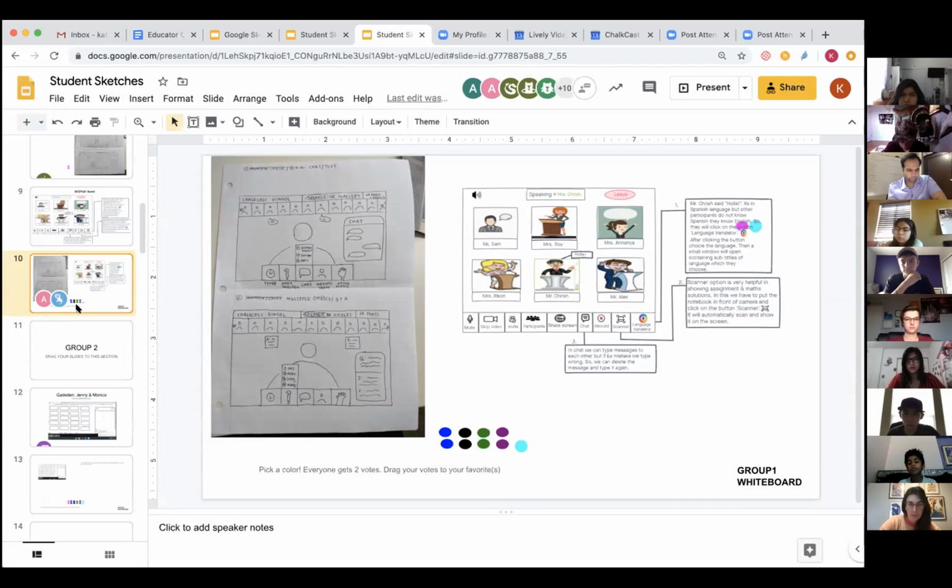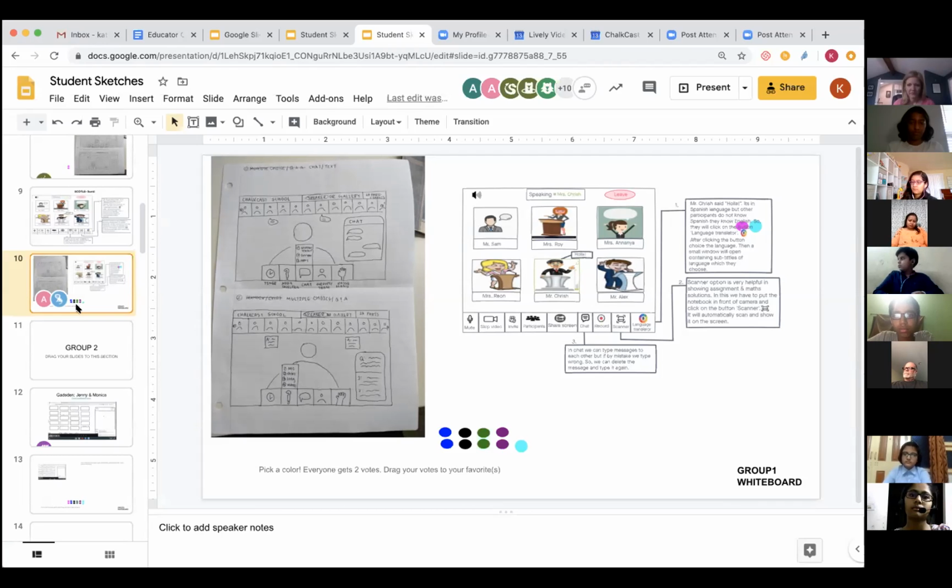The other ones I'm definitely looking into doing is setting a timer, which shouldn't be that hard. It's just a simple, hey, how long do you want this to be? And having that appear on the top of your screen or something, so that the students can see it, but then also the teachers can set a timer.